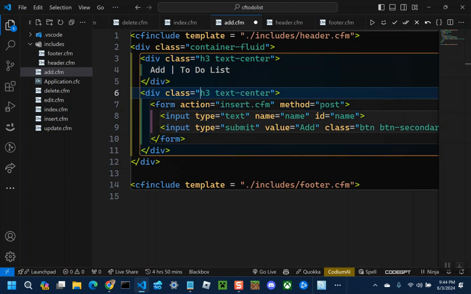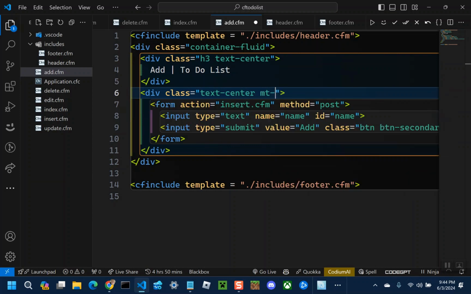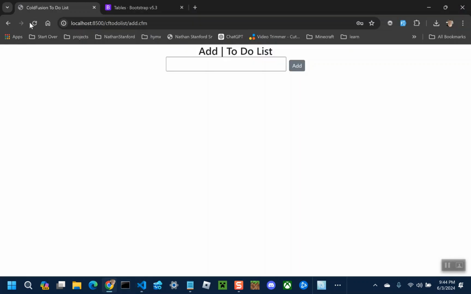And we don't need the text to be H3, but we do want the form to be center. And then what we really want is margin at the top to be, let's just say 3 spaces away. So if I hit refresh, add button's bigger, and I think I'm going to go back to small.